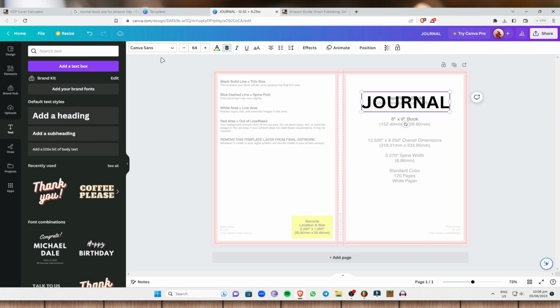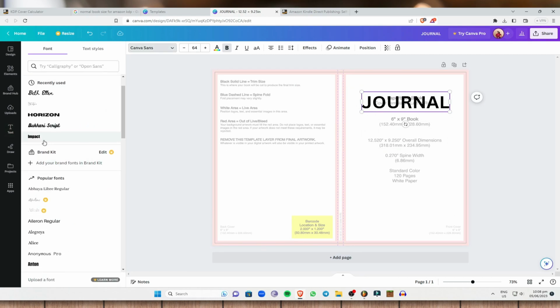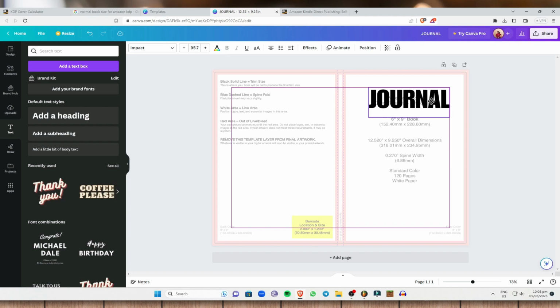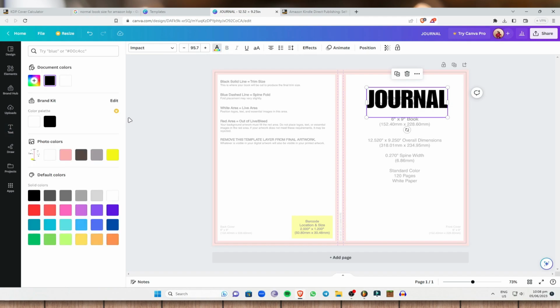So I'm just gonna select a font style that I actually like. I'm just gonna go to Impact right here, and I'm just gonna drag that real quick, so that it is very big and very large, so it is very readable. So next, I'm gonna select a font color. I'm just gonna select this one, because we have actually made a violet colored theme journal. So I'm just gonna do that right about here.